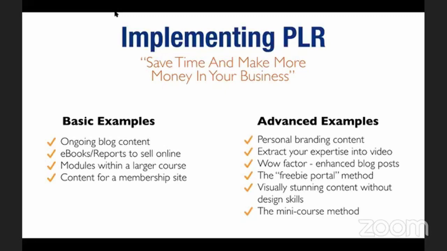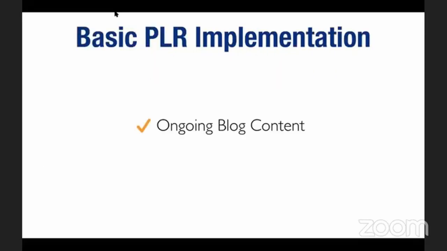You can see there are quite a few here. So don't need to write any of this stuff down. I'm going to go through each and every one of these on the subsequent slides. But I just wanted to kind of set the stage here for what we're doing next. So the first basic PLR implementation idea is for ongoing blog content.